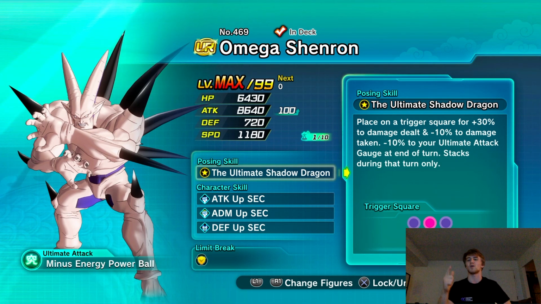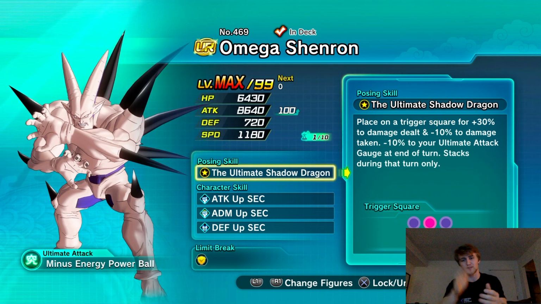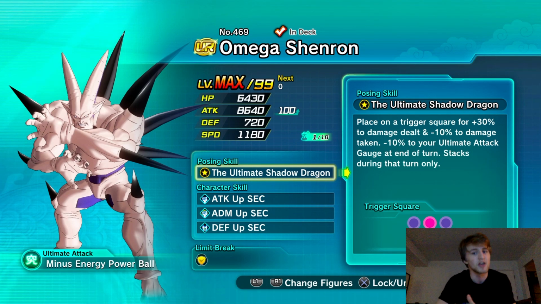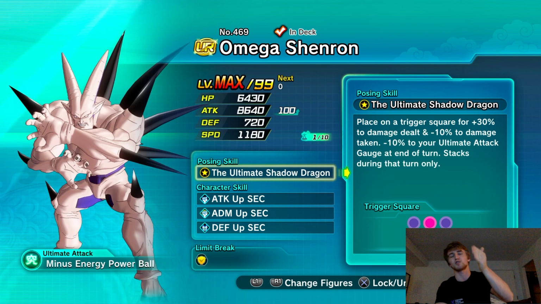It's enough to take 1 hit, and that's really all he needs to take, survive 1 hit, kill the character that's in front of him, tank the character that's probably behind the character that's in front of him, and then put him behind Vados, and then just let Vados protect Omega, and Omega mauls everything in the game, because he just has that plus 30%, which is one of the most valuable things in the game, and I don't think a lot of people realize it, guys.